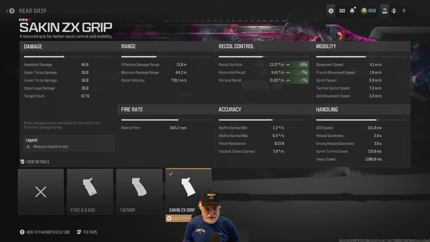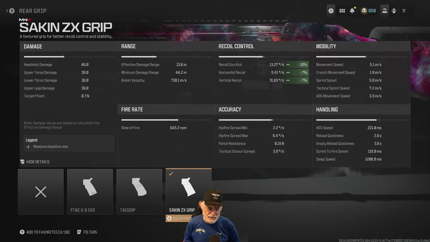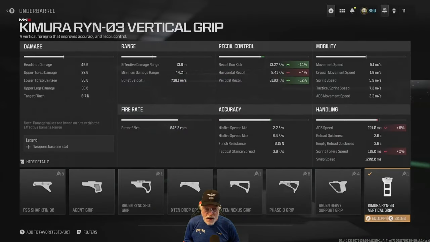The Socken ZX grip, and that goes right for the recoil with no downsides. 10% on the gun kick, 7% on the horizontal and for the vertical. The Kimura RYN at 0.3 vertical grip. Again, that attacks the recoil, the gun kick at 14%, vertical at 12%. Those are significant numbers at a cost of horizontal recoil at 4%. 9.41 degrees per second is the final composite number for this configuration.